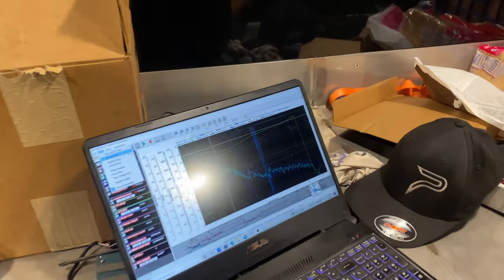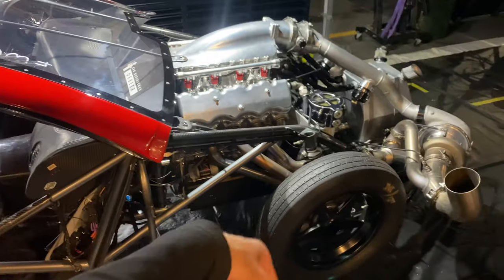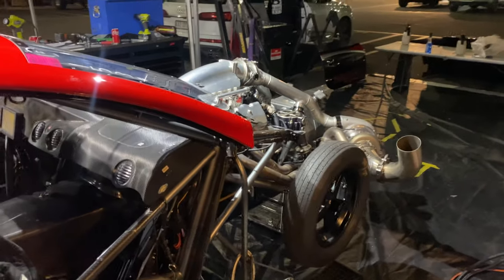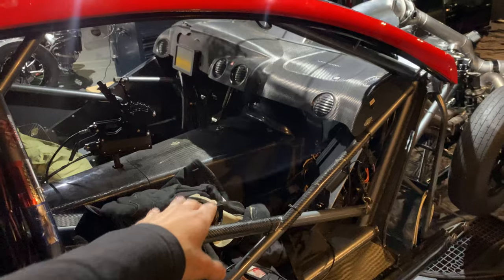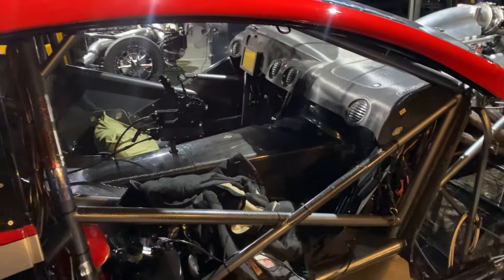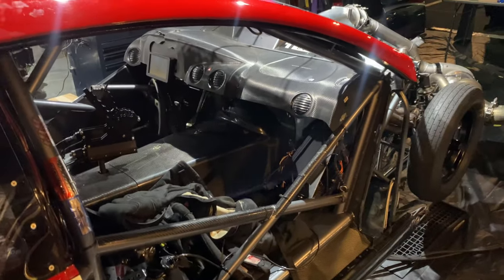Got back to the pits after that last pass, had a look at the data, and what we're going to do tonight is take the pan off it, check all the bearings and make sure the engine's running healthy, so we don't get any surprises on the rest of the weekend. We'll take the gearbox out and we're just blowing through the converter, so we're going to put a tighter stator in it just to get more drive, and we'll see how we go with the changes.